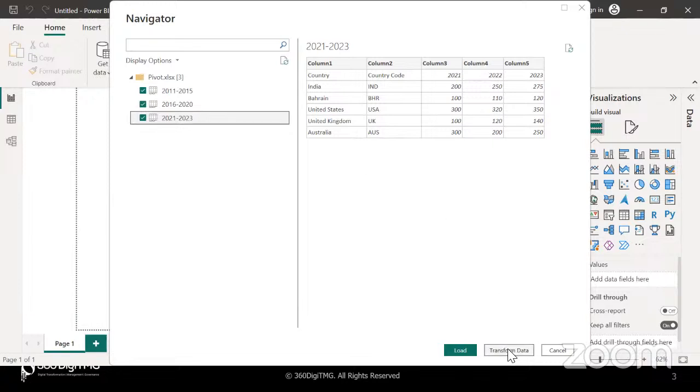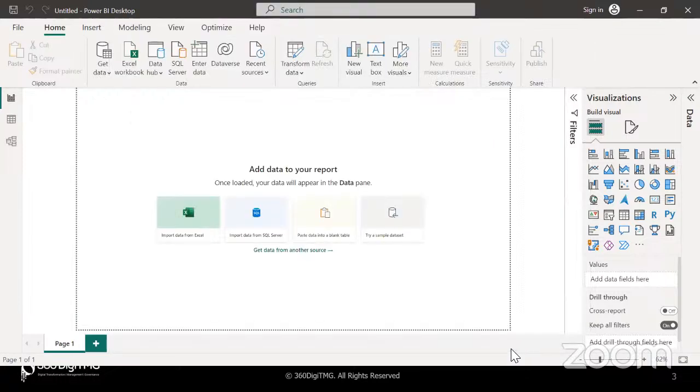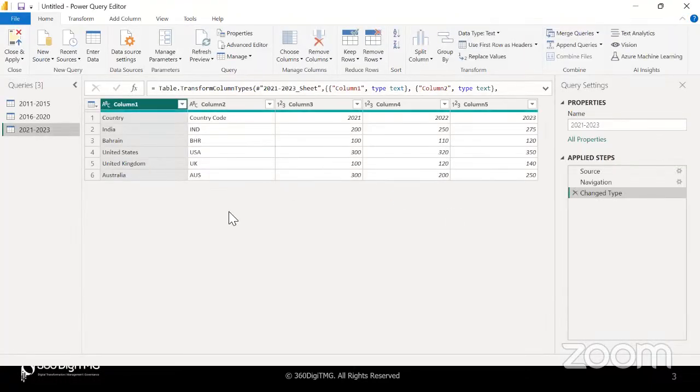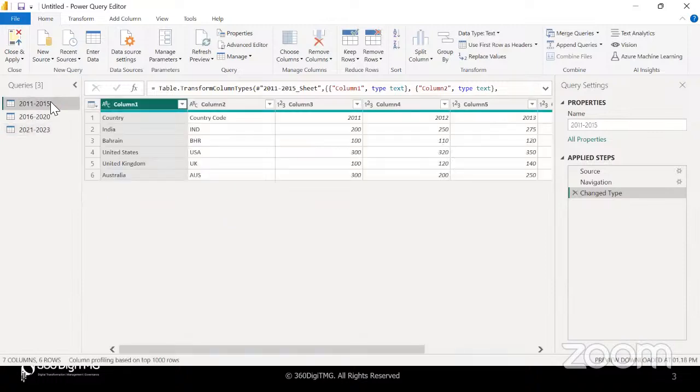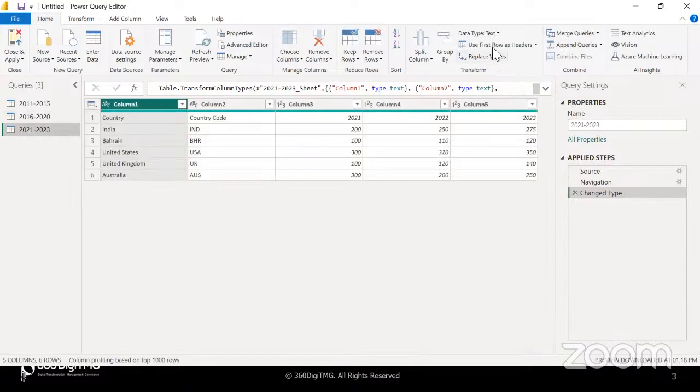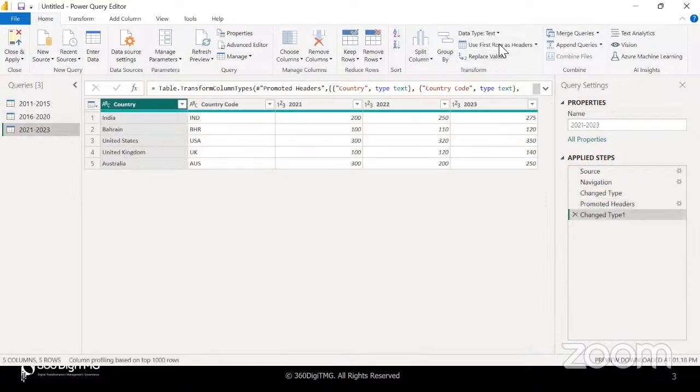Therefore, I'll click on the Transform Data button, which loads this data into Microsoft's Power Query Editor. For each of these files, the first thing I would like to do is promote the header. For this file also, I need to promote the header. Here also, I need to use the first row as headers.